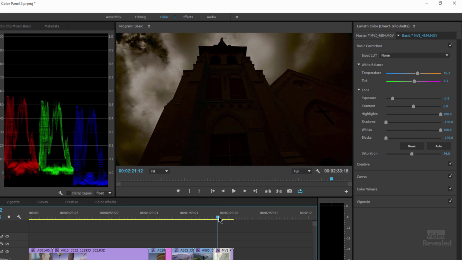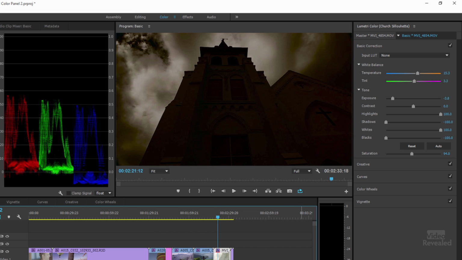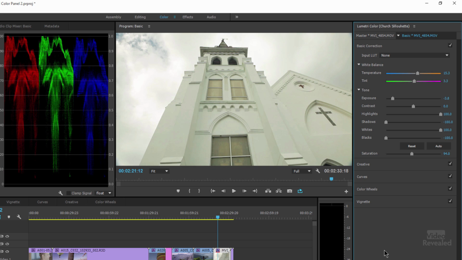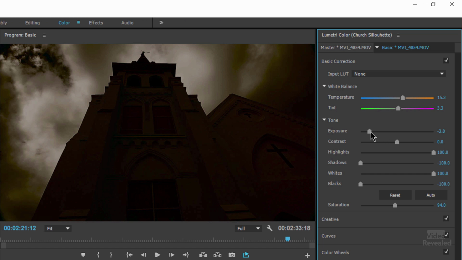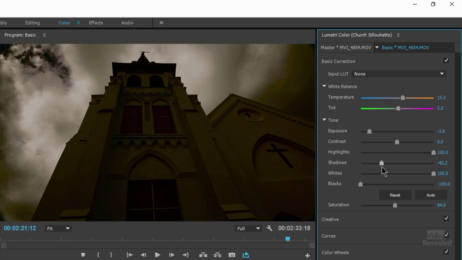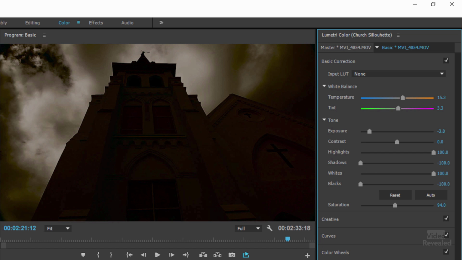I also have an image here where I have really, really pushed this, just to show you that these are not simple changes, that you can make a drastic change. That is the untouched image. That's the original. And that's how far I've pushed that. You can see in my controls here, I have pushed the exposure way down, but I've brought back in my highlights and my whites. You don't have to just pick one of those. You can push both of them. And then notice my shadows and my blacks are both cranked all the way down in here. And I get this very, very moody shot from a church against the sky that had nothing to do with the original image at all.